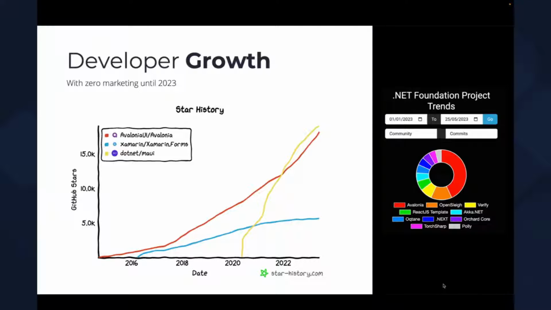And so what we find is that a lot of users come to Avalonia having tried MAUI, because that's the prescribed technology from Microsoft for building cross-platform apps. They don't have a delightful experience with it, depending on what they're building. And then they come to us and they give us a try, and they're surprised. They're surprised at how stable it is, how performant it is, and what they're able to achieve.